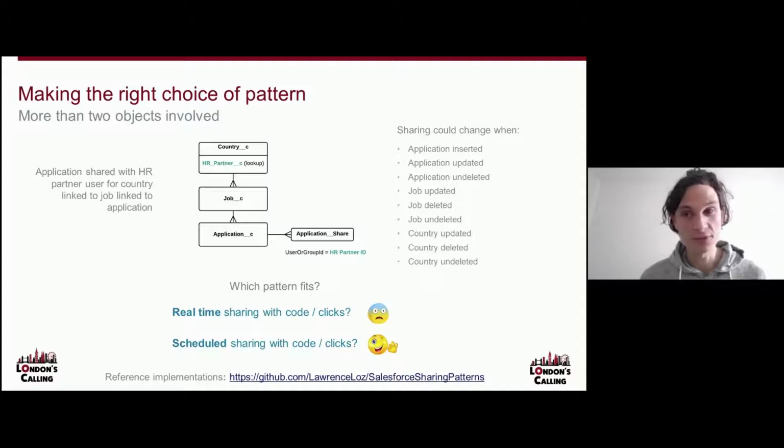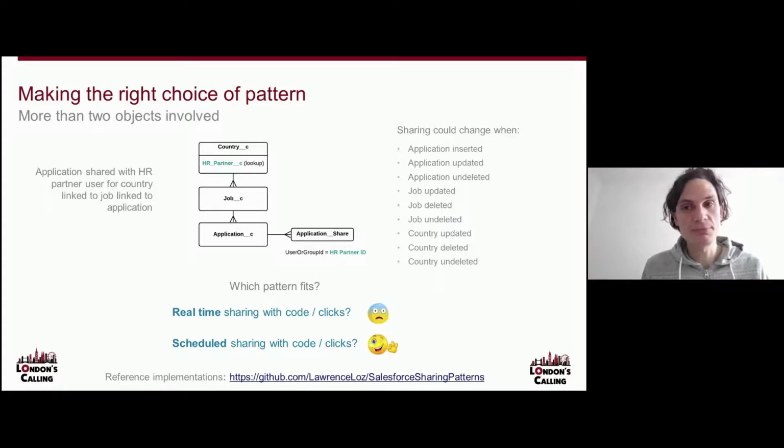So in this example, trying to catch all of this with real-time patterns is becoming quite impractical, really. So scheduled sharing is probably the right approach in this example. It's worth mentioning, these aren't mutually exclusive. We could potentially have a scheduled pattern that caters to all of the potential scenarios.